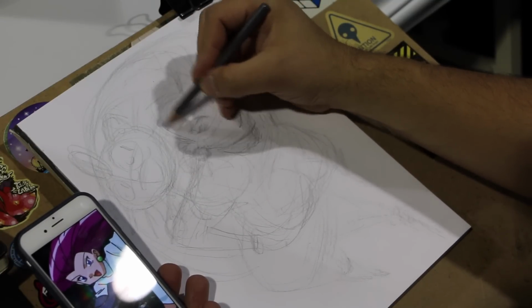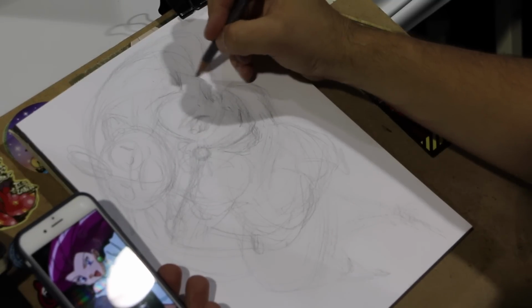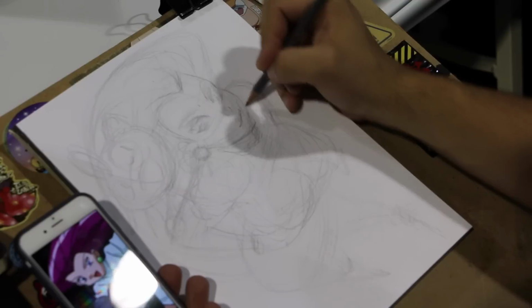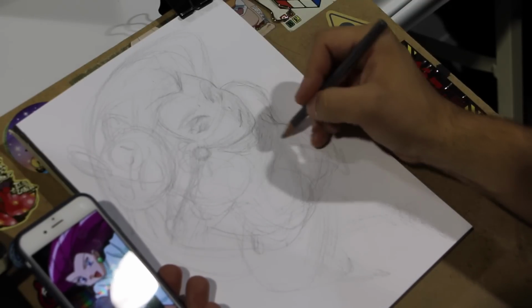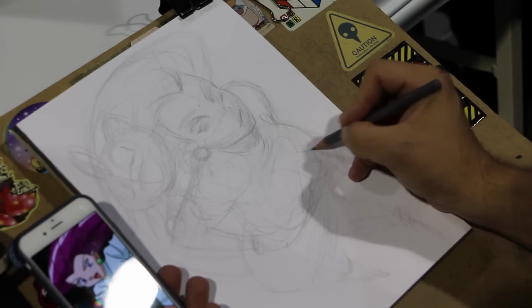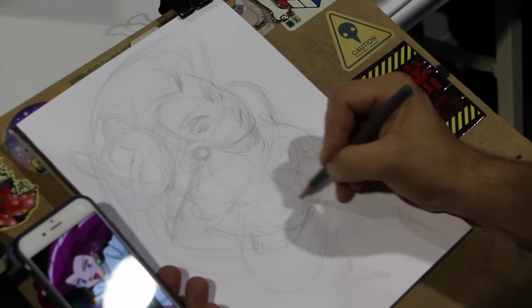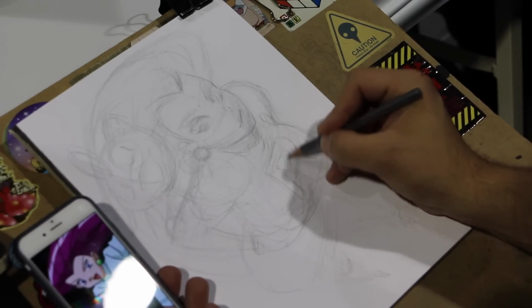With this pose, I didn't have a reference, so I tried to come up with it on my own, since I have drawn the pose a couple of times before, and I look to combine those things. I go really loose, and I try to give roundness to the body.